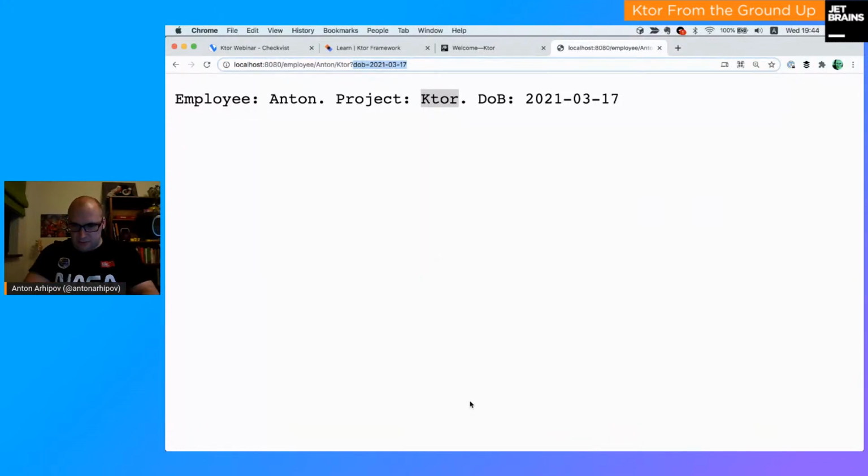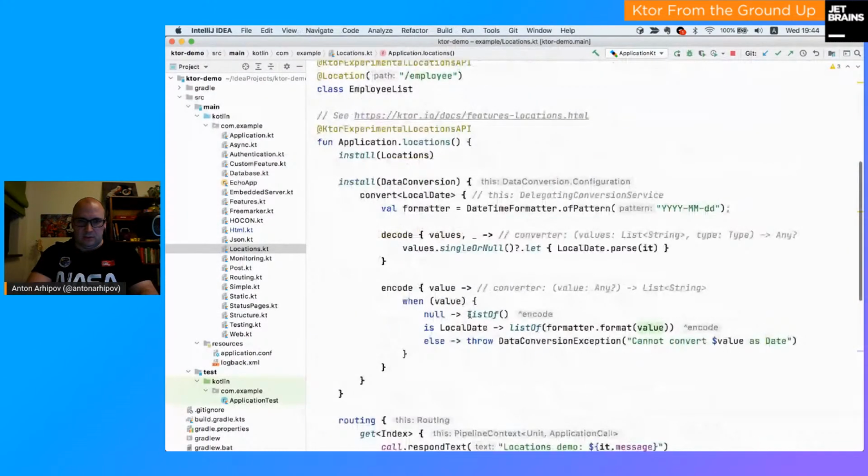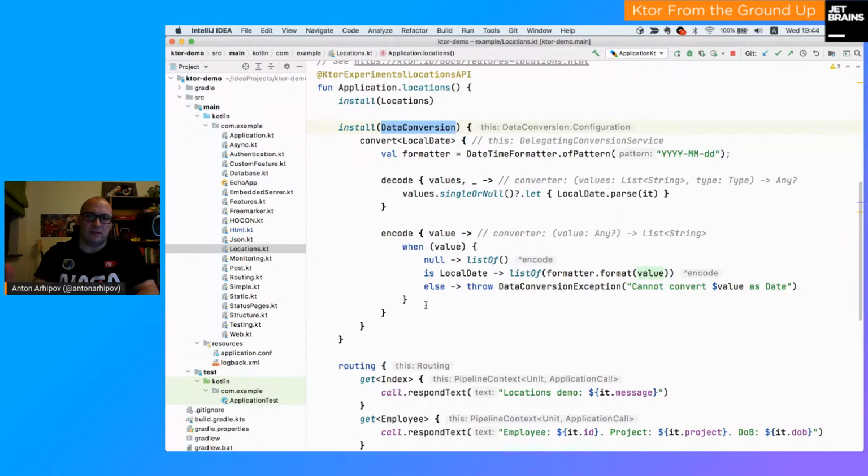There is a data conversion feature, which is also installed right here, where you can specify your own converters for the specific values. So you may serialize and deserialize from the lists of string to the typed object, to some class, and vice versa, if you need to deserialize it again.